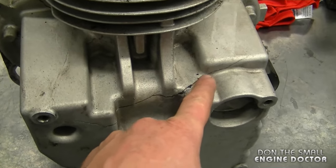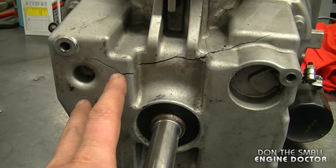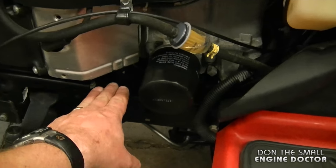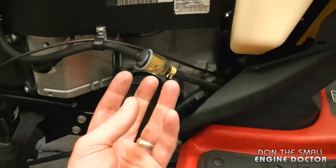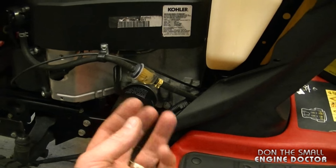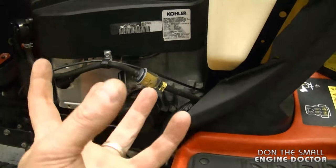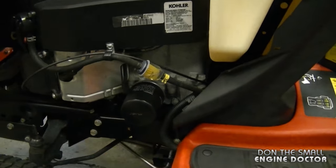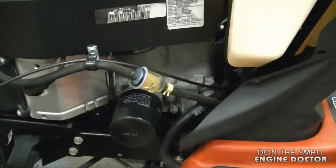Here's the result: the whole block is cracked. This is actually the bottom of the engine, which bolts onto your lawn tractor right over here. The bolts go from under the tractor and bolt into the block of the engine. If those bolts are not tightened up properly, the engine can move back and forth, vibrate, or even knock from the shifting, and you can end up cracking your block.